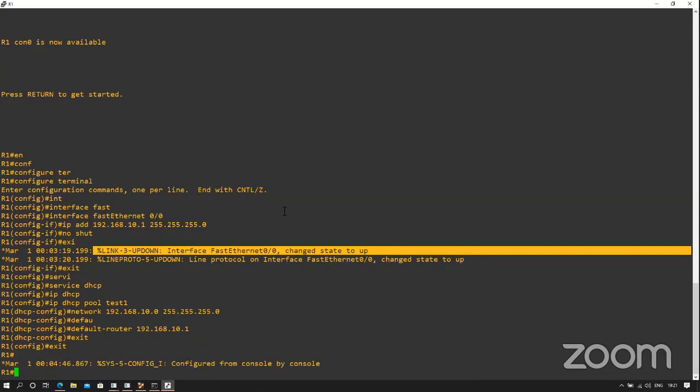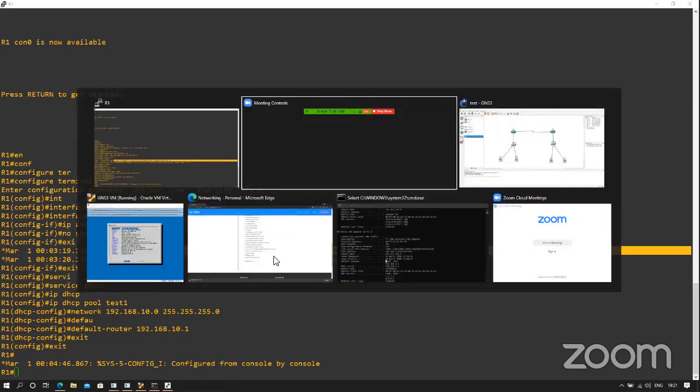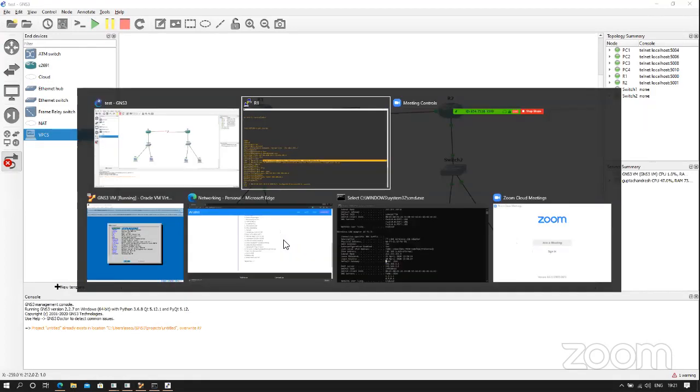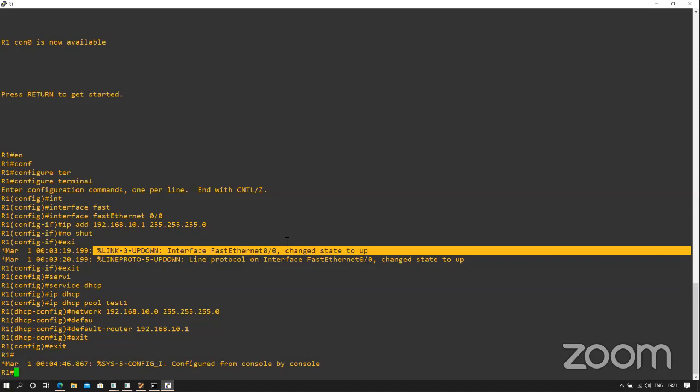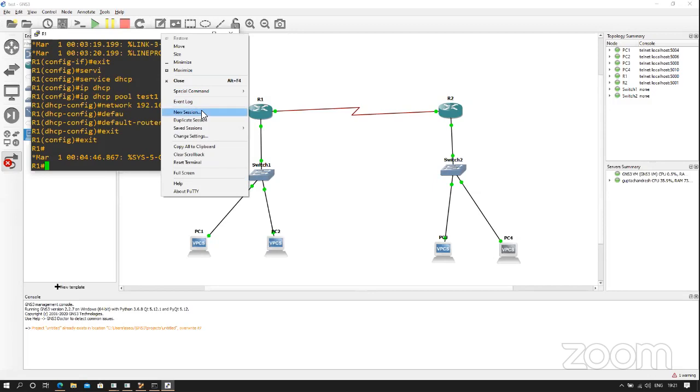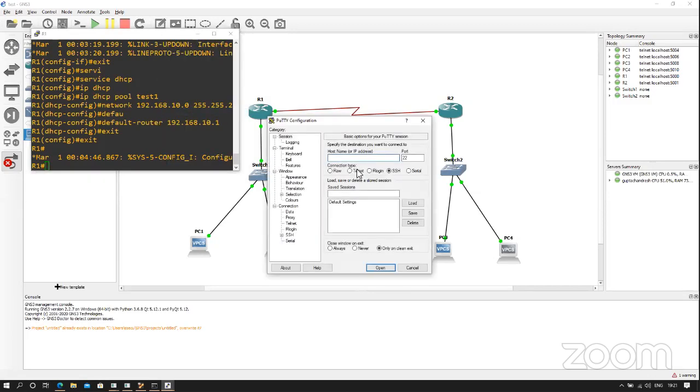So basically now my router should be able to provide IP addresses to my systems as well. So if I do a connect on to a new session, telnet localhost, and the port is 5004.